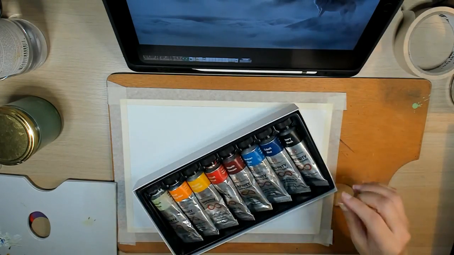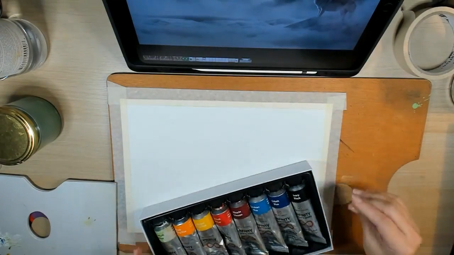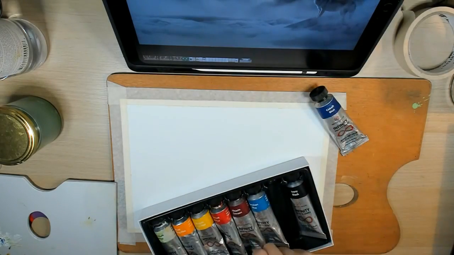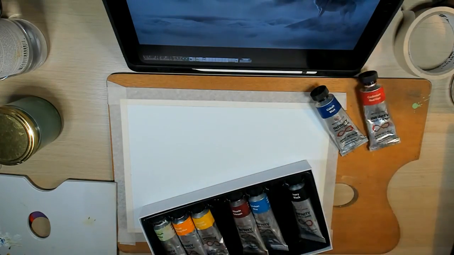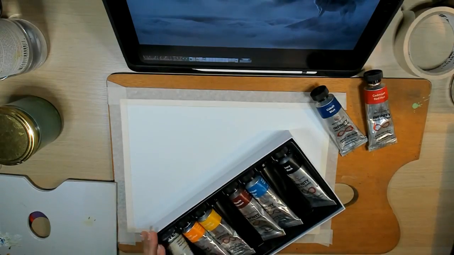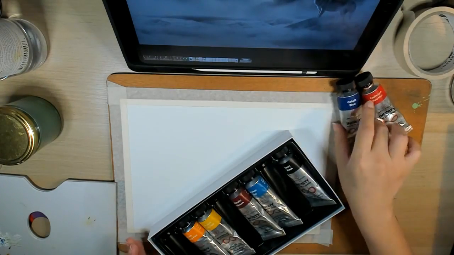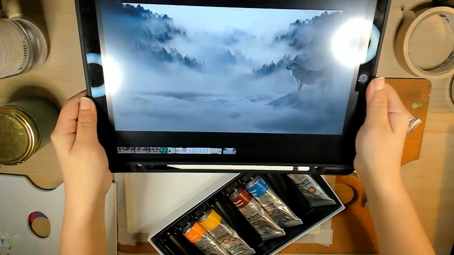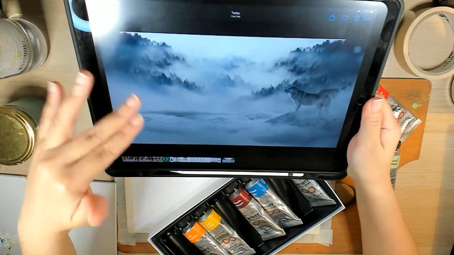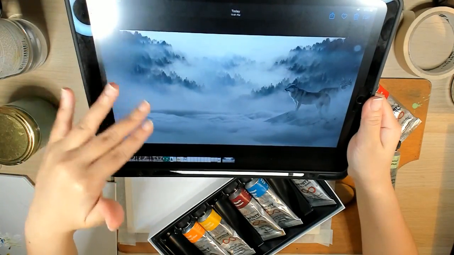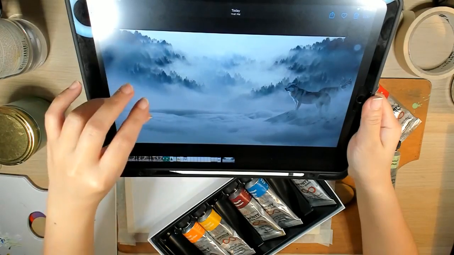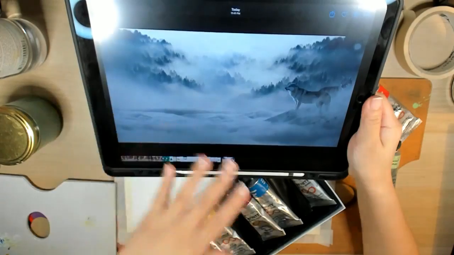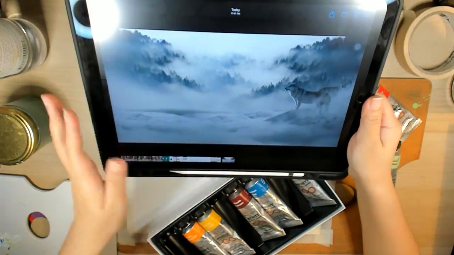For this exercise, I'm just going to use cobalt blue, some cadmium red, and then white. So again, this is the photo. My own interpretation is I don't want it too gray. I'd rather have it bluish, purplish. That's my version, so it's up to you. If you want it to be more blue-gray, then go that way. Interpret it your own way.